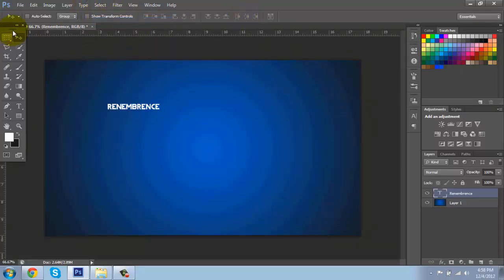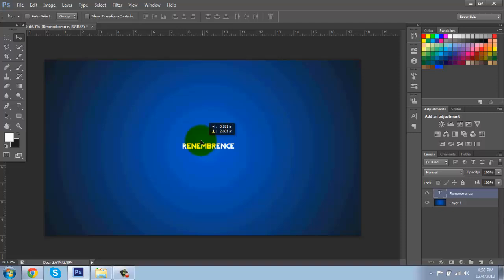So now that you've done that, click on this move tool right here, and this will allow you to move your text around or any object you're selected on. But make sure that you're selected on the layer that you want to move around. So in my case, it is the text layer. It'll say right here whatever text you have. So you can move that around to where you like it.